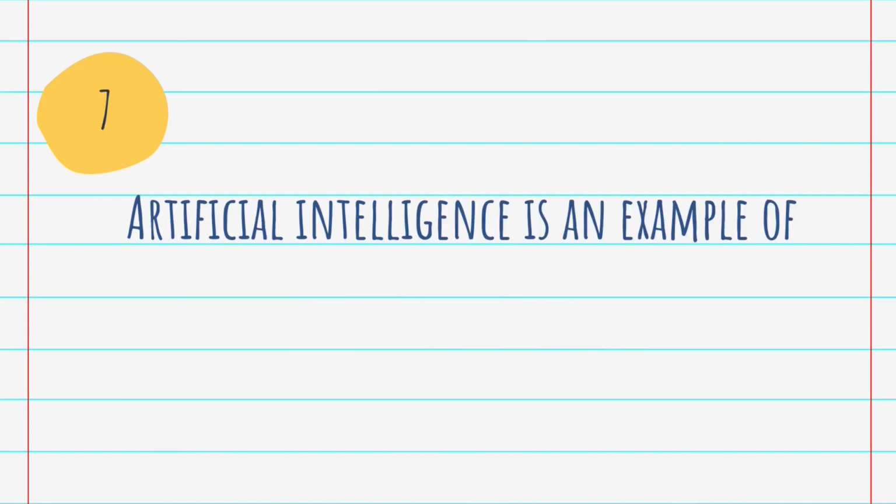Question number 7. Artificial intelligence is an example of. Answer is, 5th generation computer. As you know from the previous video of Computer Fundamentals, the period of 5th generation is 1980 till date. In the 5th generation VLSI technology becomes ULSI, that is Ultra Large Scale Integration technology, resulting in the production of microprocessor chips having 10 million electronic components. And 5th generation computing devices have large scale integration, parallel processing, high speed logic and memory chips, voice integration that helps in using artificial intelligence.